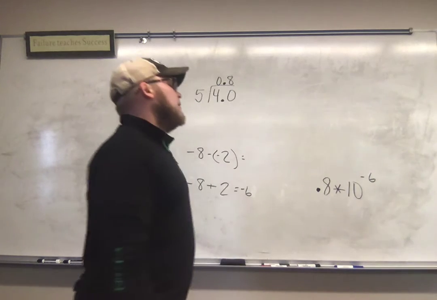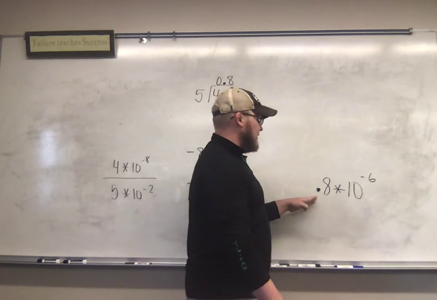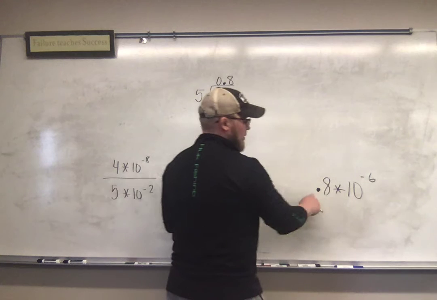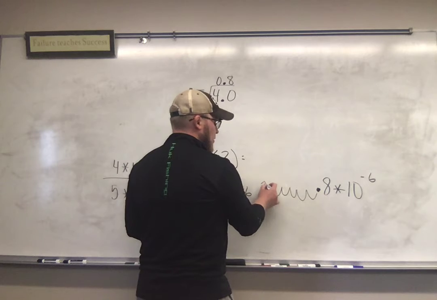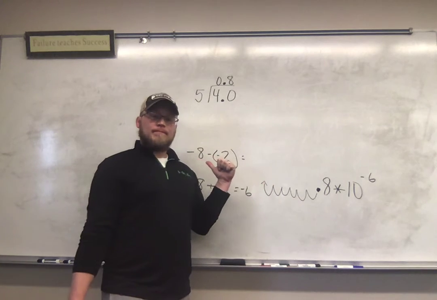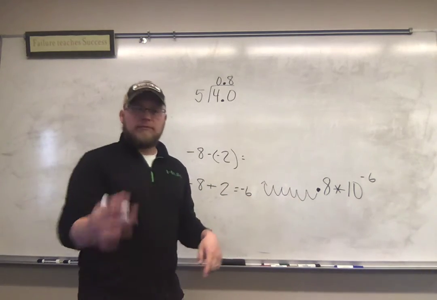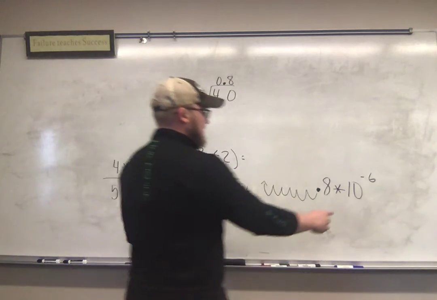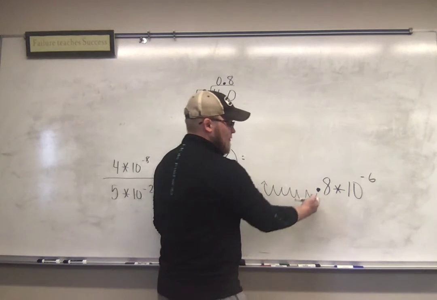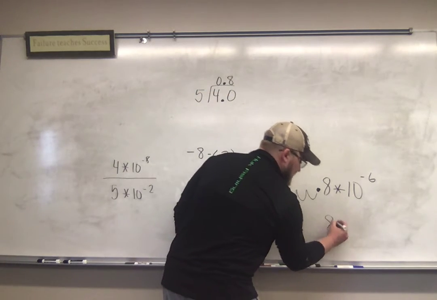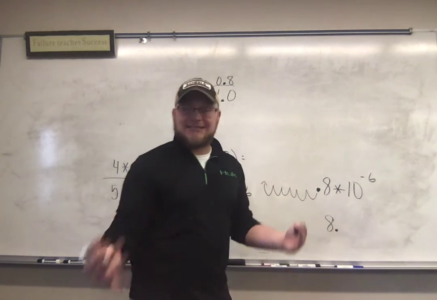So now, what this means, we know we can't leave it like this with the 0.8. But what this means is our number is going to move 6 spots this way. Okay? That's what those little U marks are. Those are moving each spot over. I moved 6 spots. And all these would be filled with zeros. Okay? But remember, we can't have that. So instead of we want this saying 0.8, we're going to have this say 8. And we know where the decimal is. In 8, it's actually to the right of it. It's 8.0.